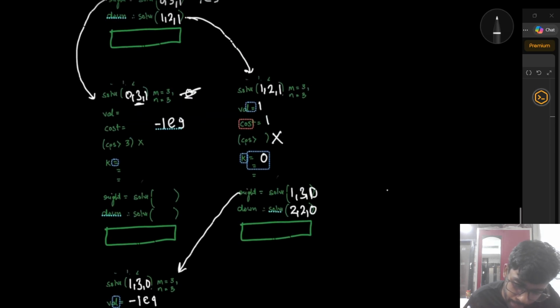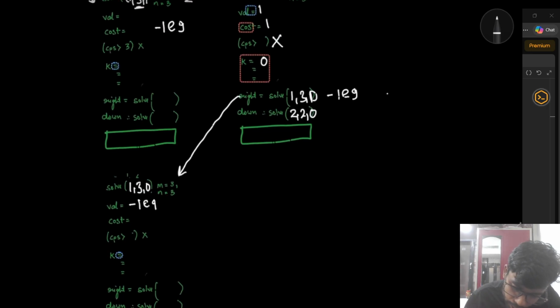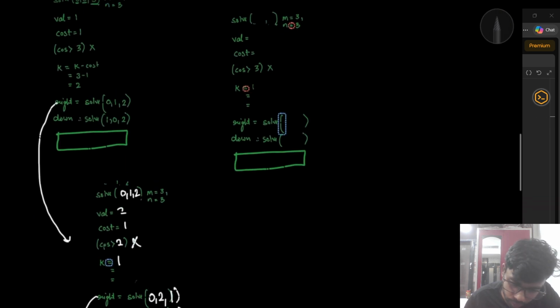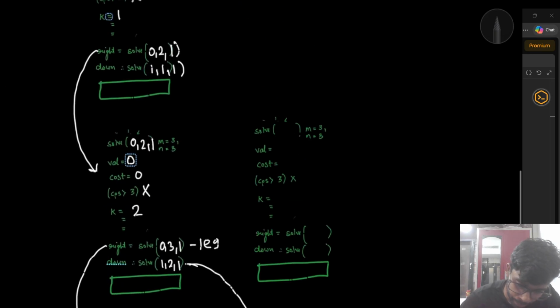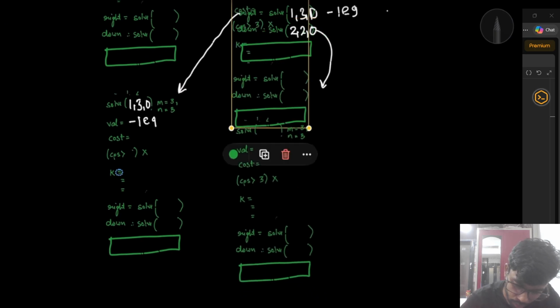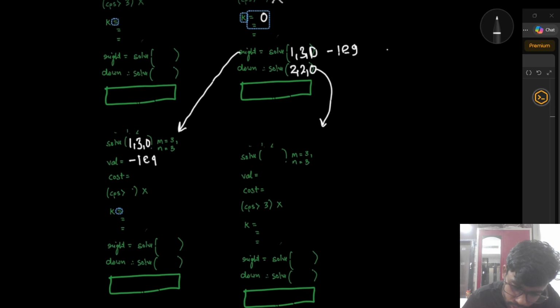So this right will return minus 1e9. Again this left part will be called, 2 comma 2 comma 0.